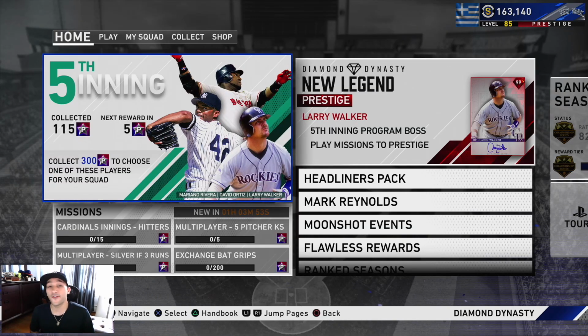Let me know which 5th inning boss you plan on taking, whether it's Larry Walker, David Ortiz, or Mariano Rivera. All different positions, but I think all 3 are very nice cards. So that is going to do it for this one. Once we finish up the 5th inning program, we'll go over the Conquest board and obviously open up all our packs that we've gotten and all that stuff.